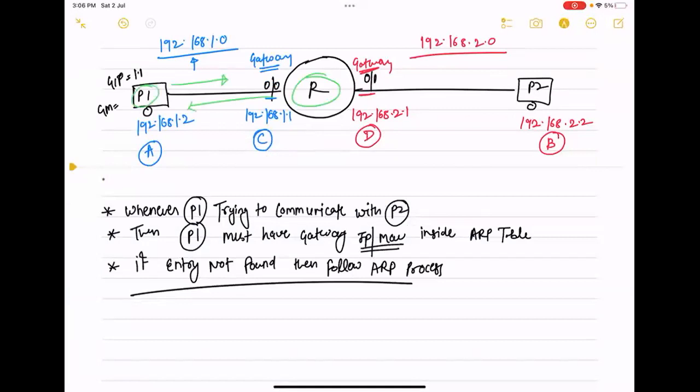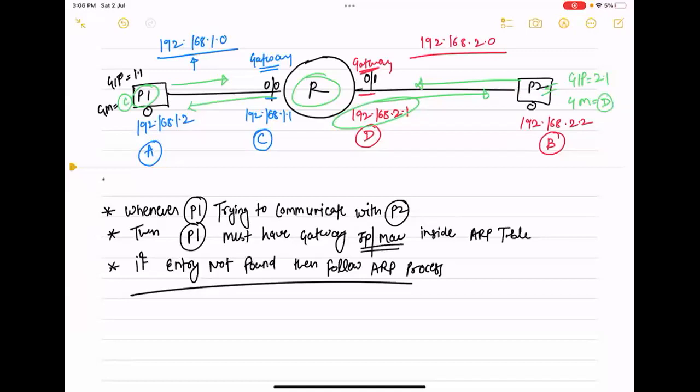And PC1 says, my gateway MAC is which one now? C. For PC2, we assigned the gateway IP 2.1, but is the gateway MAC available? No. So PC2 forwards an ARP message and the router forwards a reply for this IP.